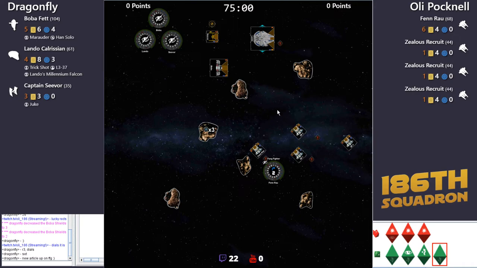2 forwards, yes. 2 bank will go over the top, so therefore the 2 forward should fit. I am relatively confident that if the 2 forward goes there, the 2 bank goes there, and I will get a focus token. So let's do that. Number 1 does the 2 bank. Number 2 does the 2 forwards. I will at least get shots on Seavor if nothing else.